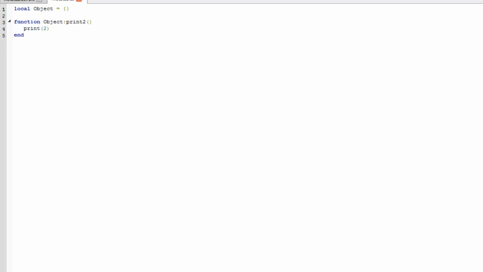This next function, first of all, we're going to need just the metatable for our object. This will become clear as well. This next function is the one that's going to create our table.